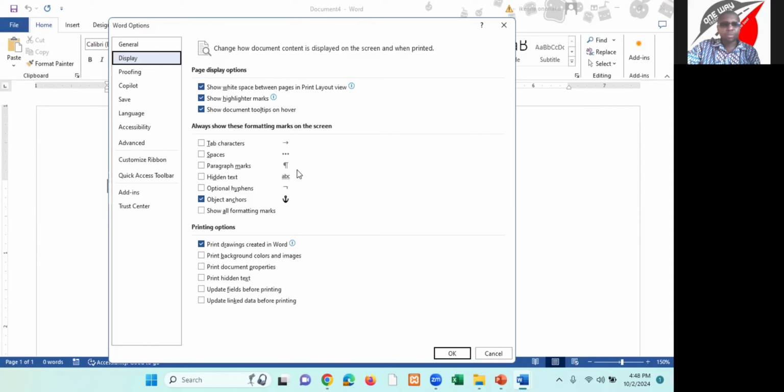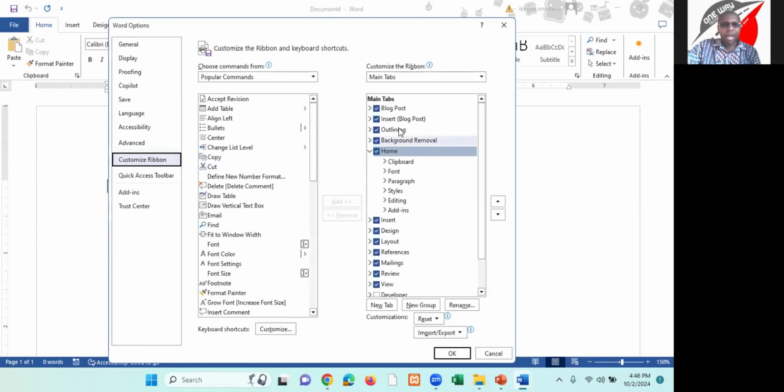For example, if I want to make changes in my ribbon, I click on Customize Ribbon, and I can now make any change on some of these options that you can see. We're going to look at more of this in the future, but I want to call your attention to the fact that you have an Options menu here where you can decide to make some definite changes in your Microsoft Word.